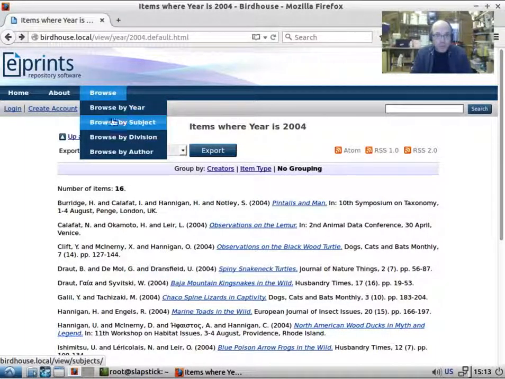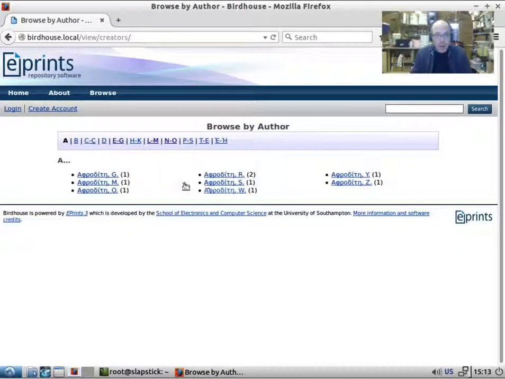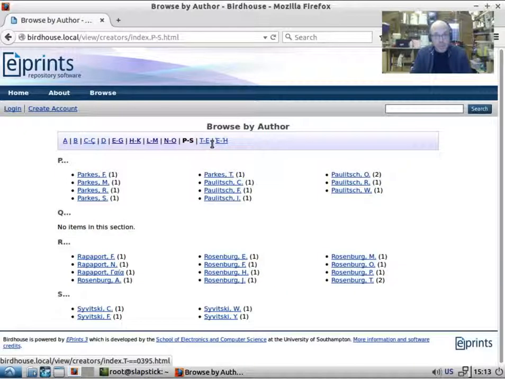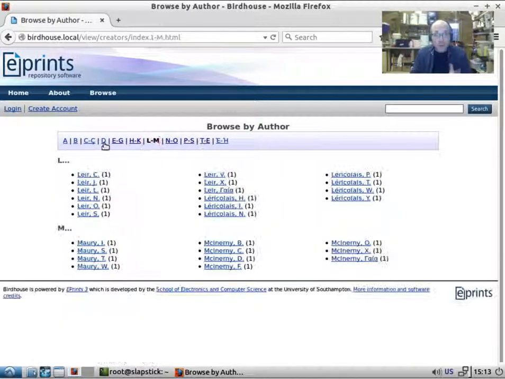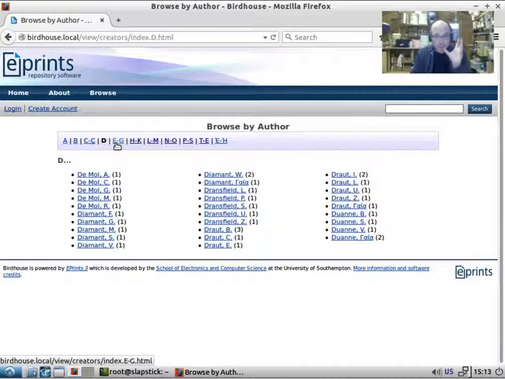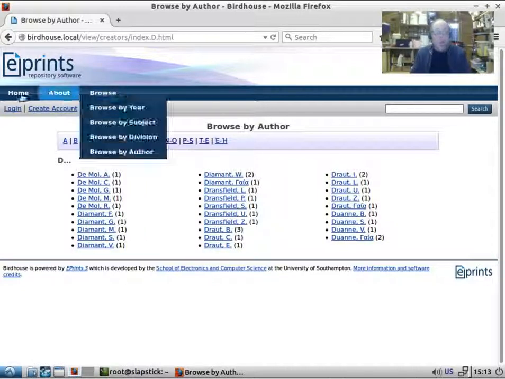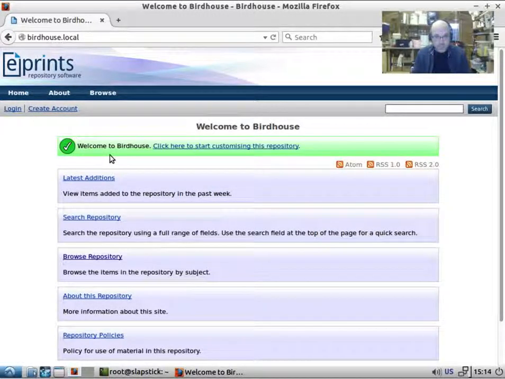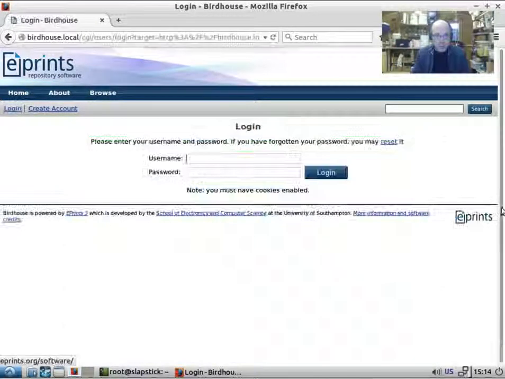When you're browsing, you have a lot of possible values. You can break them down into columns, or even break them down into pages of results for these menu views. But what we're going to be looking at today is how to configure browse views. This may well be quite a long video because there's actually a lot of stuff that can be covered here. So we'll first need to log in.